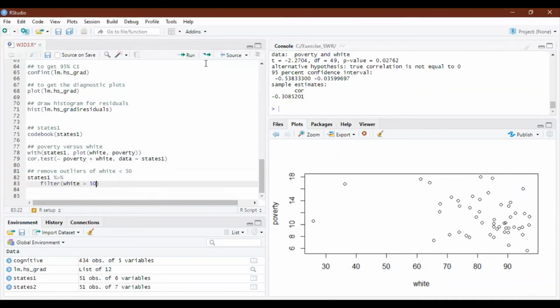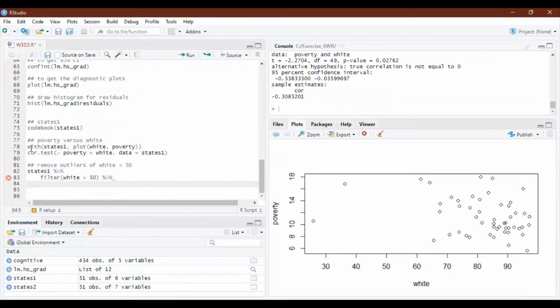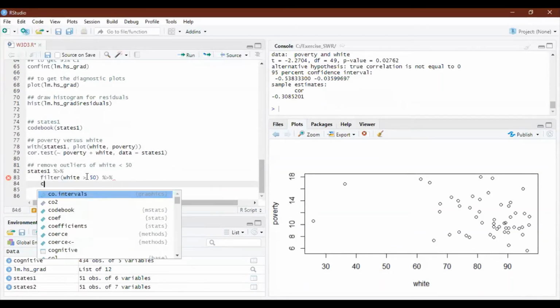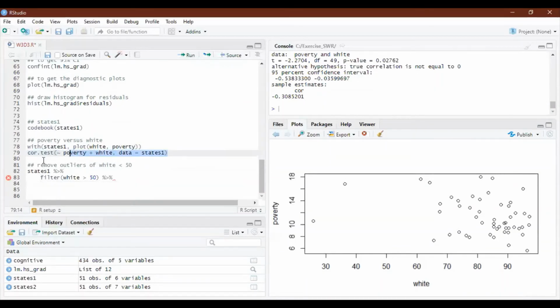Make sense? And then we will run the correlation again. We can just copy this, and when you use the piping function, the data set always has to change to white.